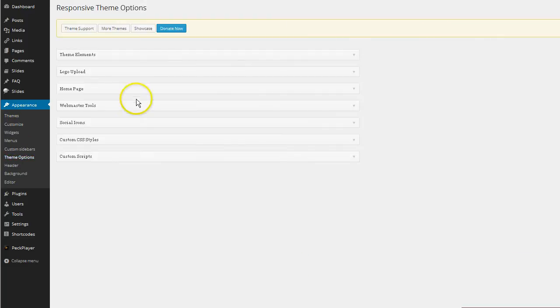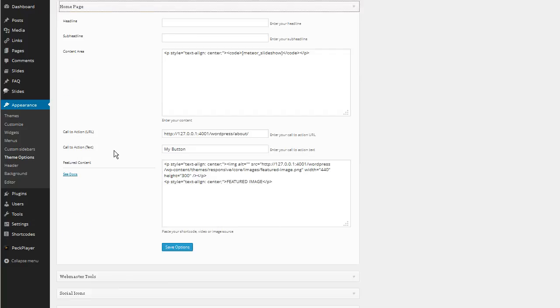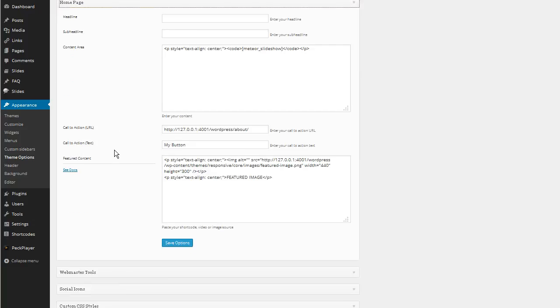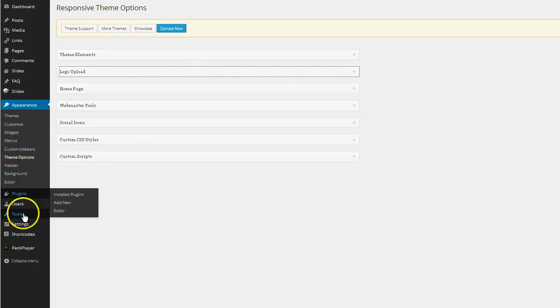What I'm not seeing here is my override button for the front page. That's what I'm not seeing there.